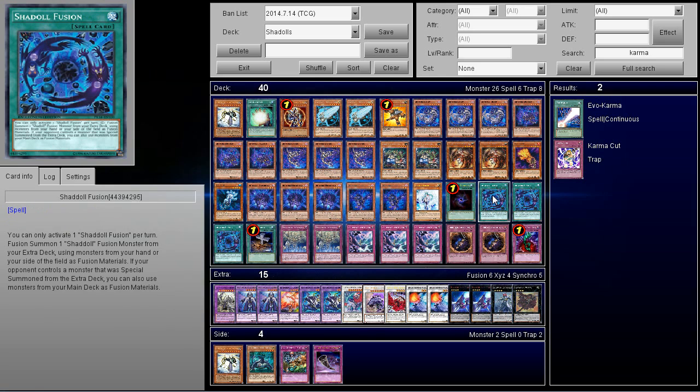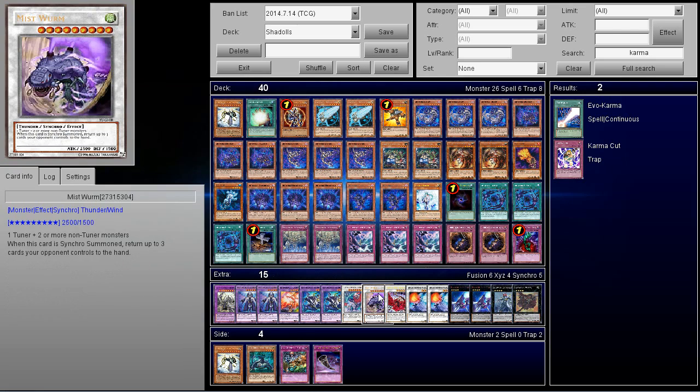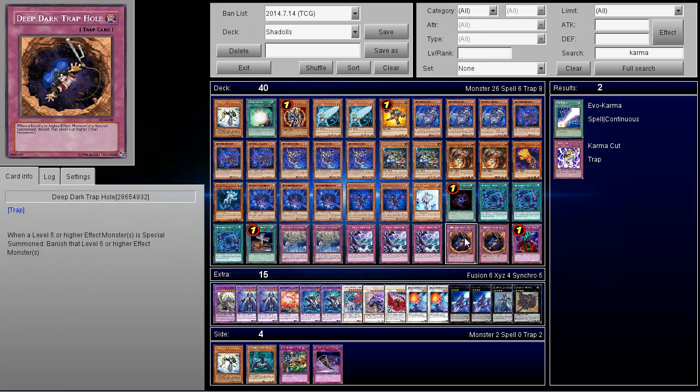But a lot of times it just comes down to Shaddoll Fusion and then you make Nephilim. And if they happen to destroy your Nephilim, then you're pretty much in a losing position anyways. But yeah, nonetheless, this card is fantastic. I love this card so much in Mirror Match. But yeah, I'll admit there are times where this card is completely dead against certain matchups.